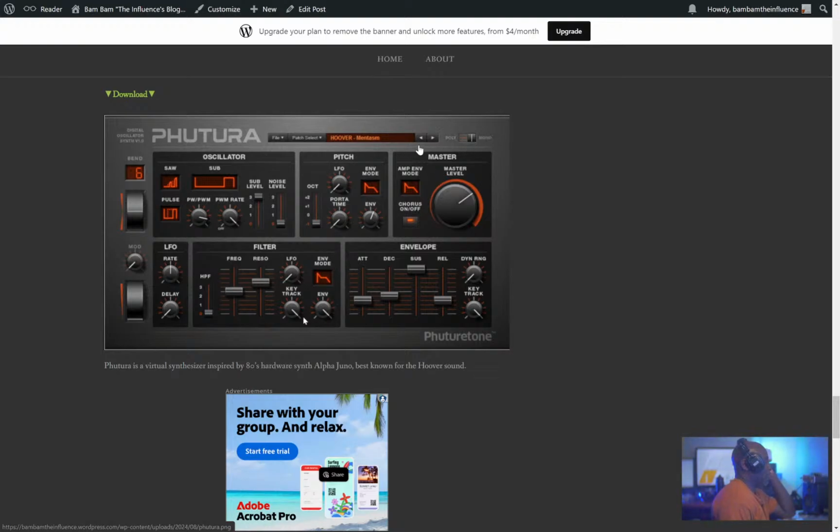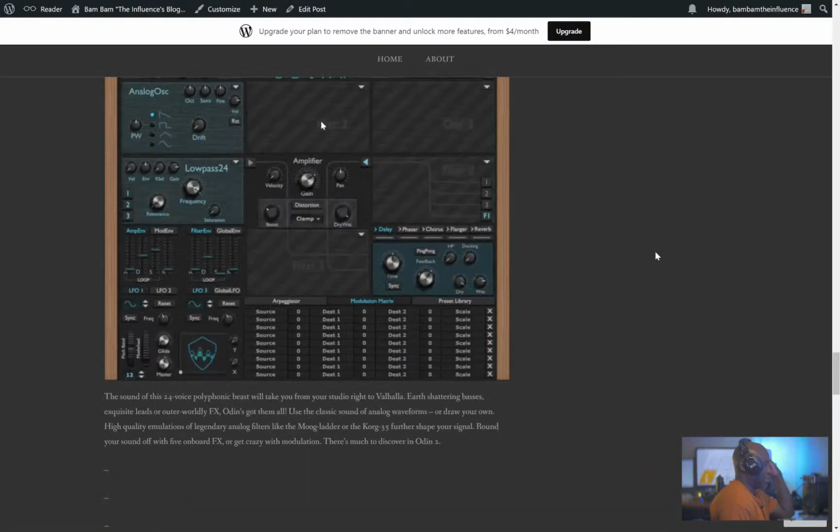You can put it in mono mode or poly mode as far as polyphonic and monophonic sounds. So your bass leads are usually monophonic, and then big synths, chords, pads, stuff like that would be polyphonic. Very simple interface. Lots of presets if you need them. Very powerful synth, not too heavy on your CPU, but it has a very rich, powerful sound. You can get a lot done with this one. So definitely check these plugins out.